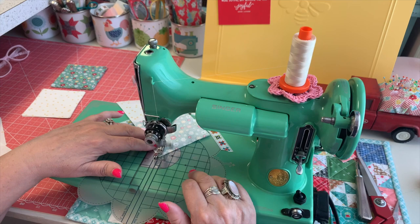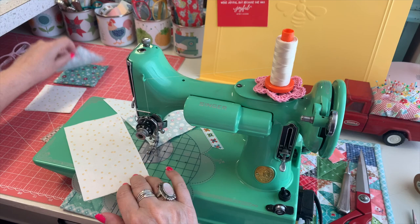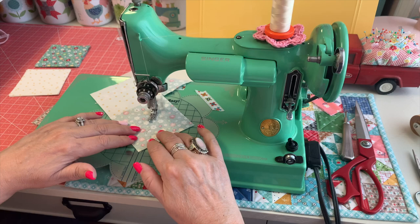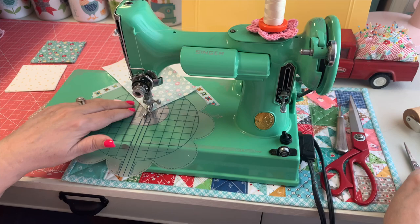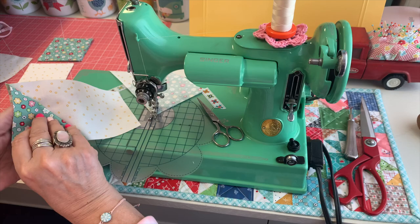You never want to guess, especially on a square as big as this, because even though it looks like you may be sewing straight, there's always a little bit of a curve in there, and then your block is going to be off. So normally I'm just chain piecing these like this. I only need to show you how to do 2 of them anyway, so I'll trim these other rectangles down to 3.5 inches tall. Okay, now before I can add the other side, I need to trim this and press it.